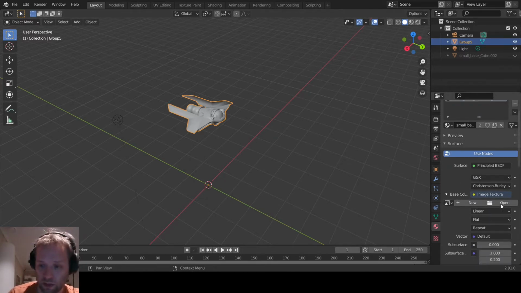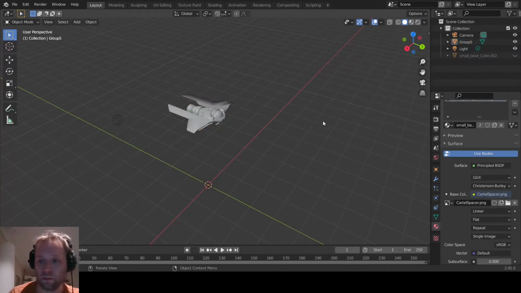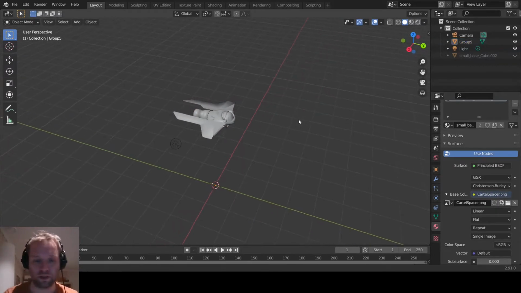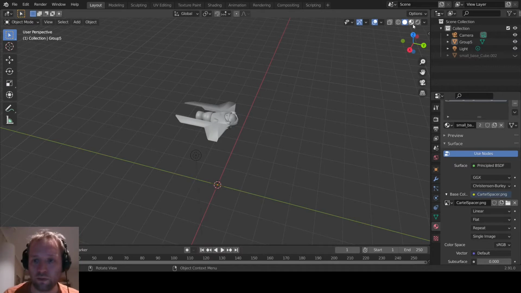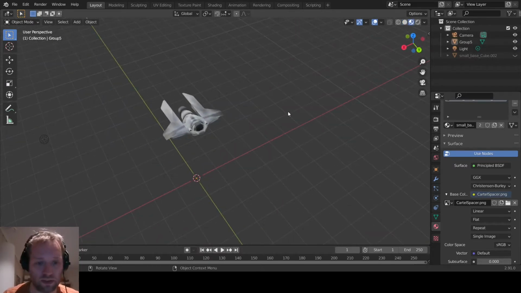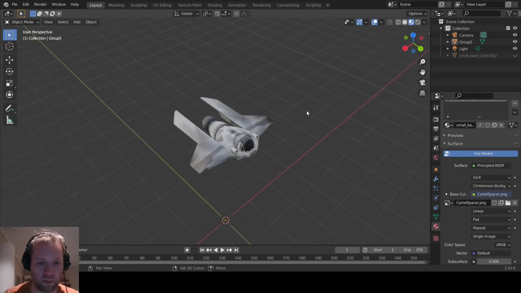Here we can open, for instance, the cartel spacer texture. Now if we click on the viewport shading button up in the corner, we'll see the ship, how it appears in game.